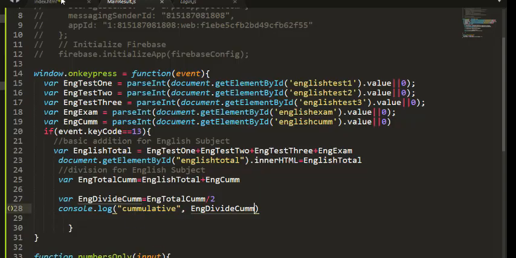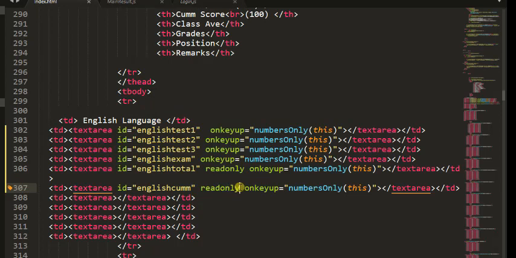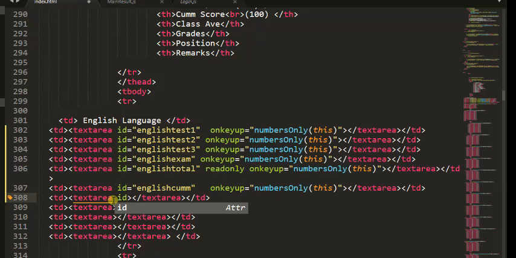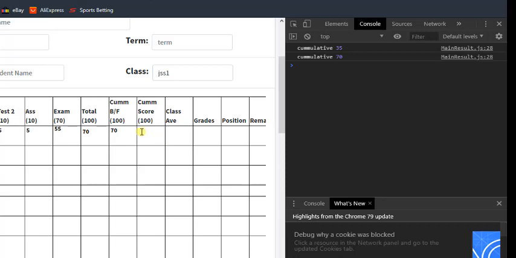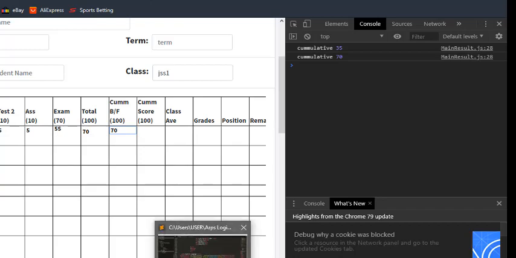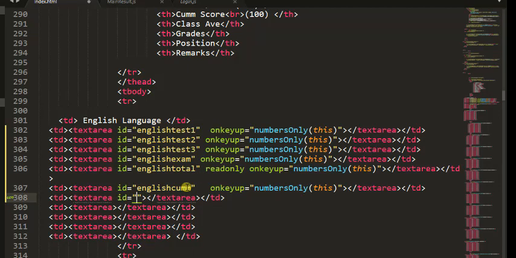So what we are going to do now is, sorry, I made a mistake. I don't need to add a read only here. I have to do that here. So let's say, let's give an ID here. We're gonna say an ID inside. We want to grab the value of this cumulative score here. Did you get that now? Once we add this together, this 70 plus 70, we want to display this our score that inside our console log. We want to display it inside this cumulative score here. So what we are going to do is that let's say this place is brought forward. Say BF here, but this here is the cumulative.